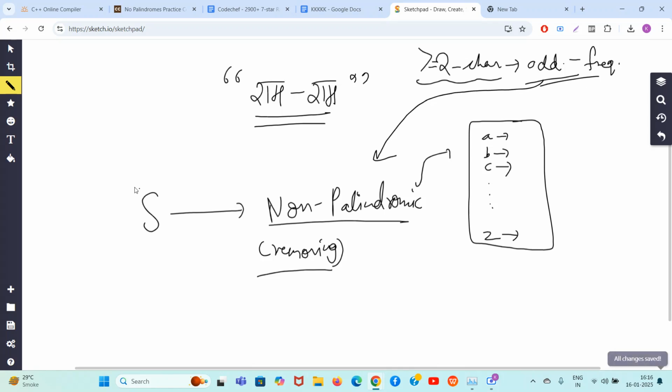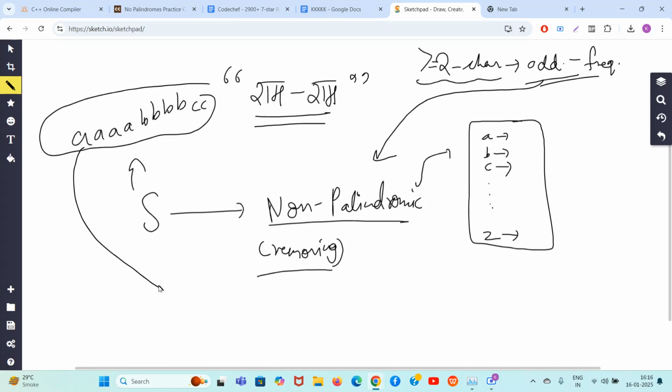So let's say S is this. Now, if I make a hash map of it, storing the frequency, A is coming 4 times, B coming 4 times, C coming 2 times. Now guys, all are coming an even number of times, but we want non-palindromic.